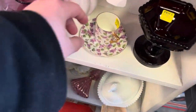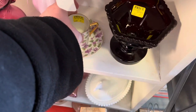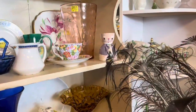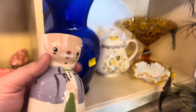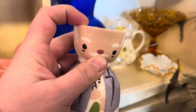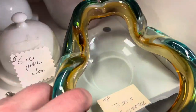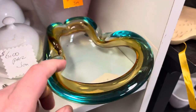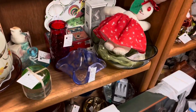I saw this teacup and got excited, thinking it was something else, but it was just a Left and Chintz, so I left it behind. There was also a guy that looked super familiar and really cute, but he was just a little chipped up — a little too chipped up for me. I also saw a Murano bowl for $25, which was a little too high price-wise. I have a hard time selling Murano bowls — I list them and they just don't move.